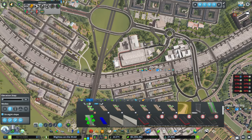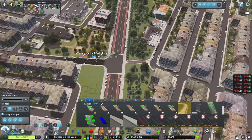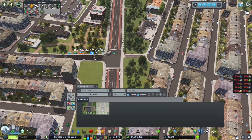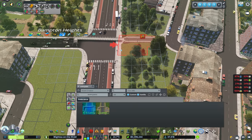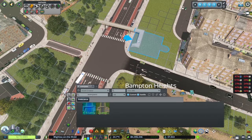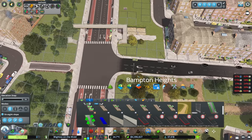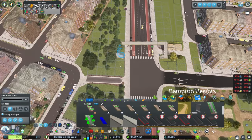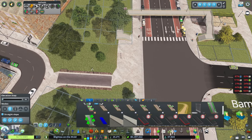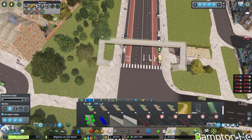Upgrading paths all the way to the end so people can get in from over there. I have from the workshop some pedestrian overpasses — there's the name: Ped Overpass. This is a six-lane road so we need the larger one. It simply clips onto the side. Connecting it into here gives access one way, connecting this gives access the other way. We'll run one along the side there too and tidy it up with a tiny bit of decorating.